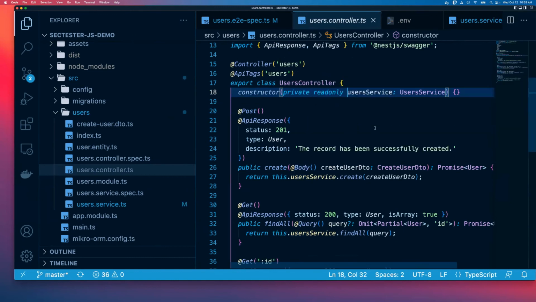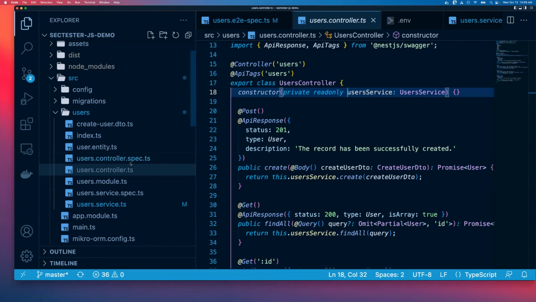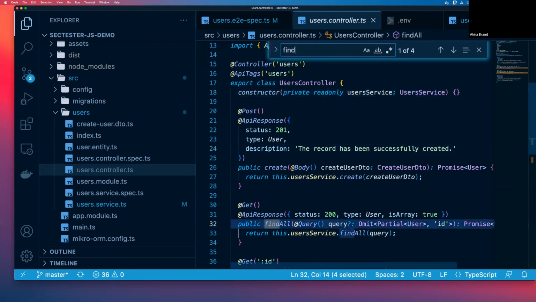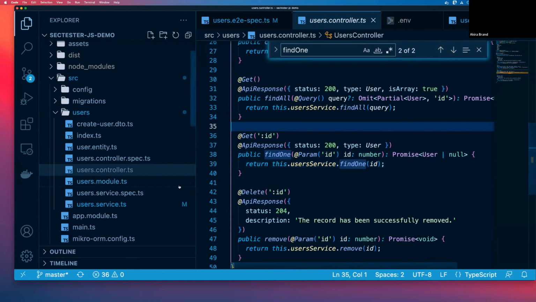Constructor for this, is this the same? So the controller.ts. So where's the find one? Let's find out. Let me do a control S. Find one. So there's find all. Okay, there we go. Oh, but then it's just sending us to the same place as before. I'm a bit confused. We're going to figure it out.